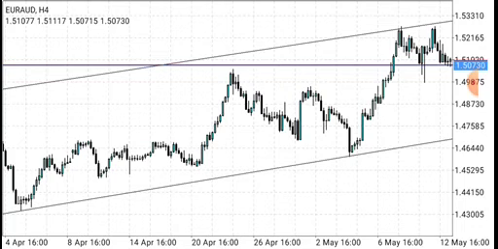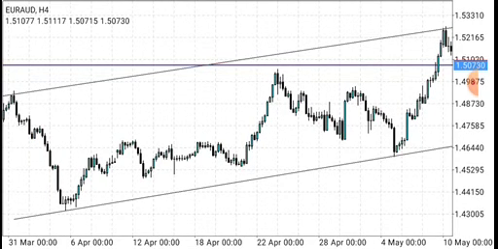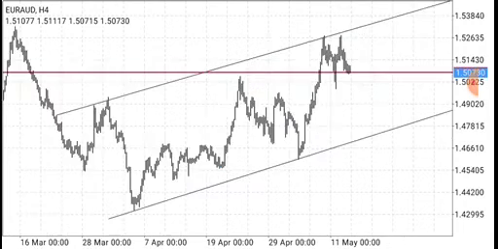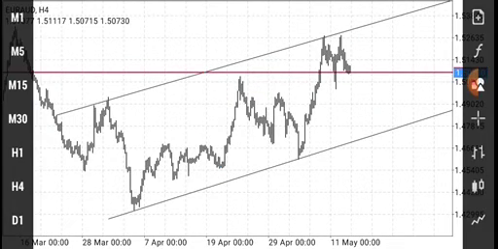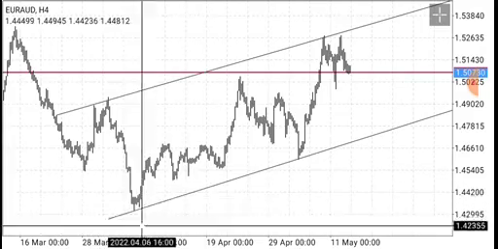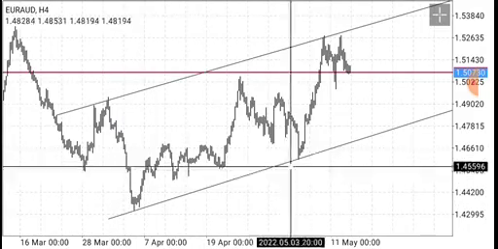One thing we should notice is that you don't force a trend line. You don't force a trend line at all. You just connect it. It must be natural. So you don't have to force it. So you understand that now. And we must have a minimum of two touches to consider a trend line valid. So in this case, we have the first touch here. We have the second touch here.